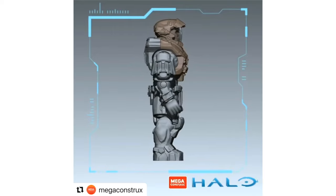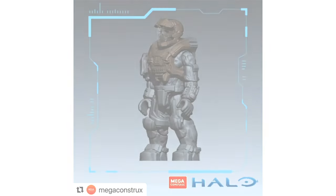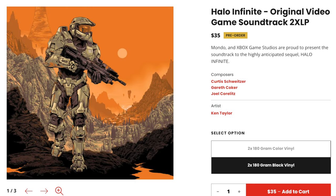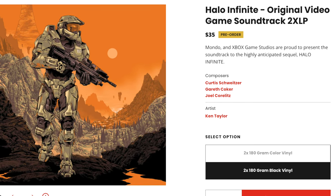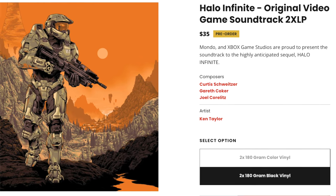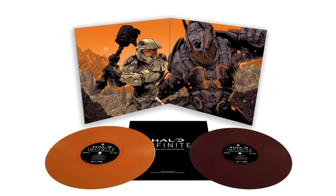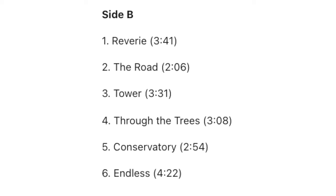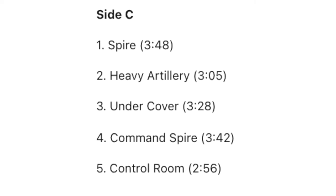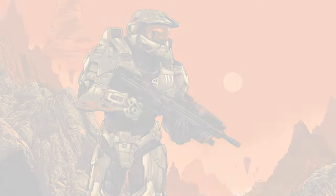The only figure we know for certain right now is this Haunted Helmet, and I gotta say I was a little bit wavy at first, but now I'm very happy he's being added to the roster. I also wanted to shout out this Halo original EP vinyl record — this is going to be a serious collectible in the future. It's a gorgeous collectible vinyl record of a lot of the best tracks from the Halo Infinite soundtrack. These songs are so good — every single track is just a 10 out of 10 for me. This collectible doesn't ship till June of next year, but it's already sold out in color form — black and white is the only one left, so if you want to grab this, I would grab it right now.